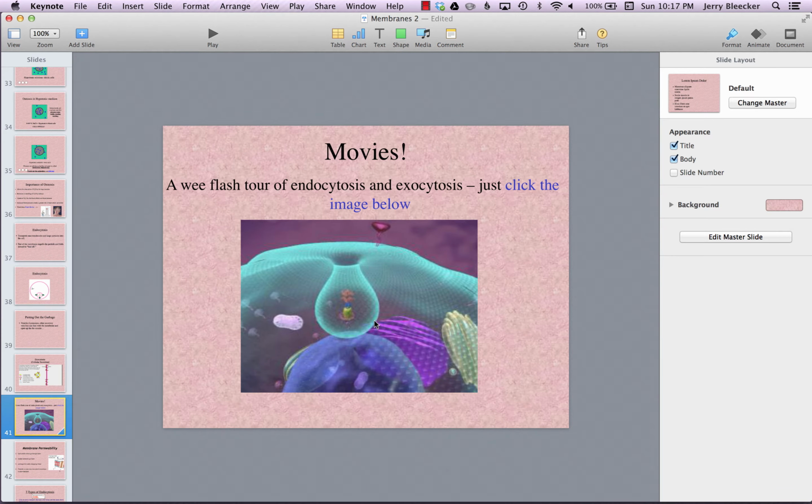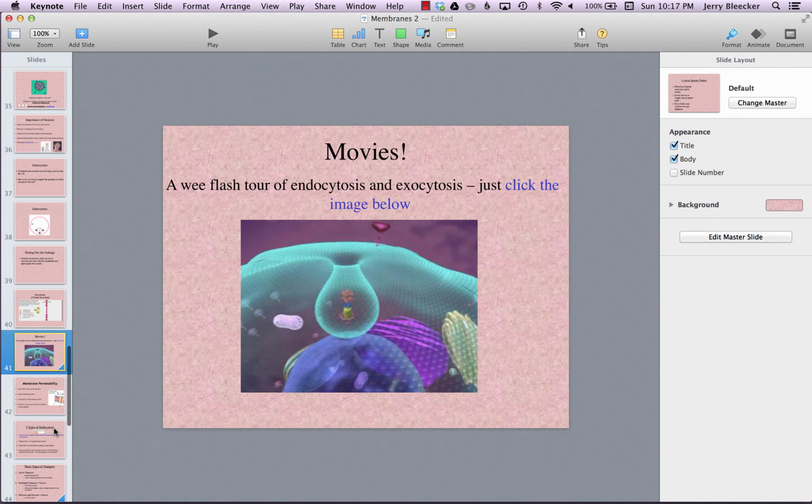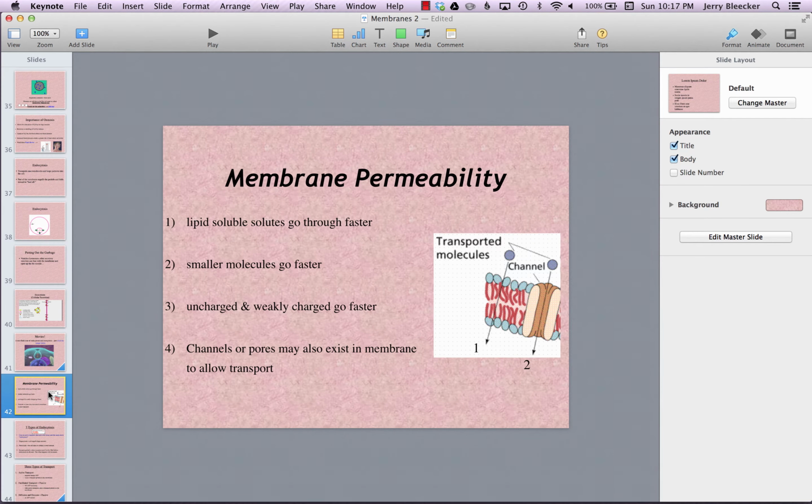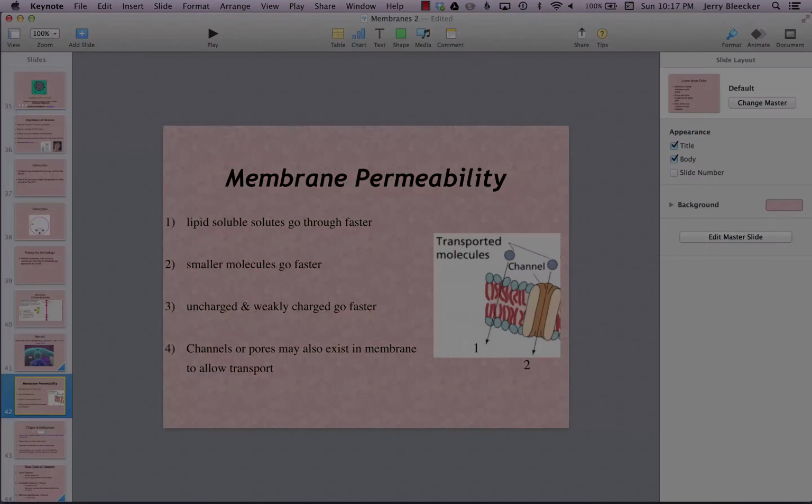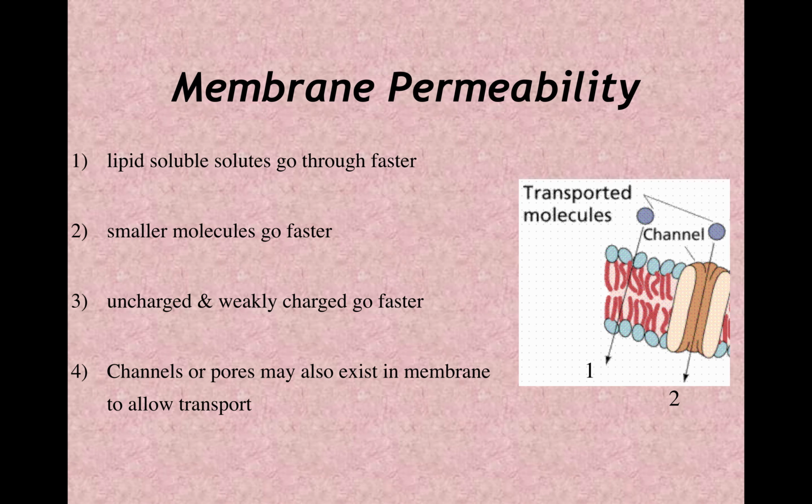So let me just hit play, is that membrane permeability. I told you that famous rule that like dissolves like. So you can use a little bit of white wine to help mop up a red wine stain. And some viruses have figured this out. They cover themselves in a little bit of the cell membrane. Lipids, okay, fat, oil, or wax, that's what the cell membrane is made of.